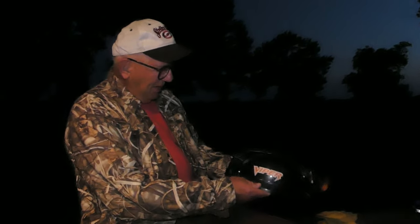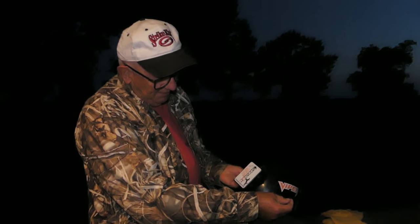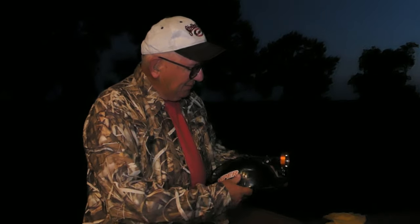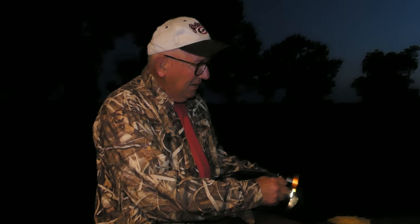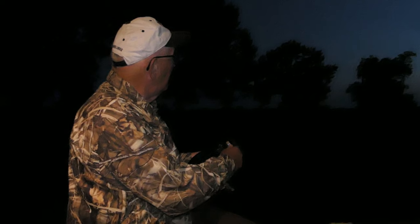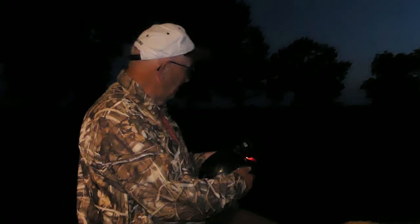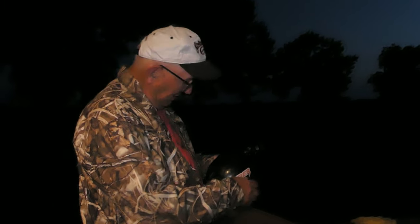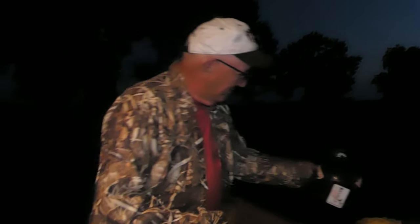I use a Viper light. It's made by Sunsport. It's got a walking light, and a little brighter walking light so you can see out there, and then it's got a spotlight for shining the coons in the tree. If you go the other way, it's got red lights that you can see their eyes a lot better with. And then we also have a laser on it. If we want to pick something out in a certain spot to show somebody, we can point that laser at it. So it's a pretty handy little light.